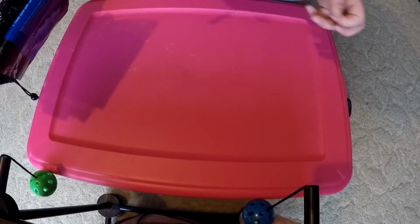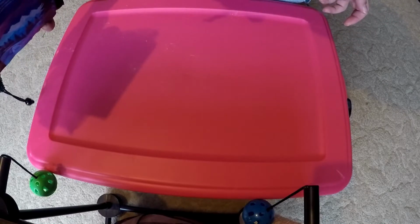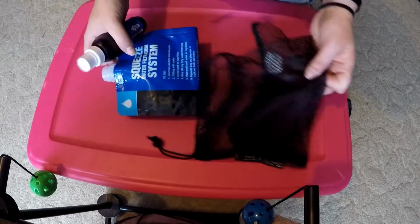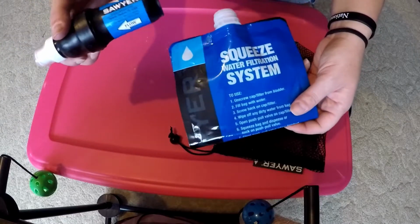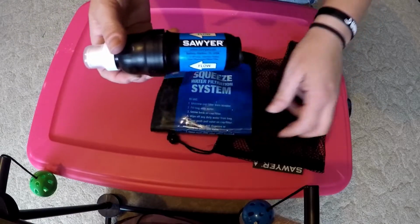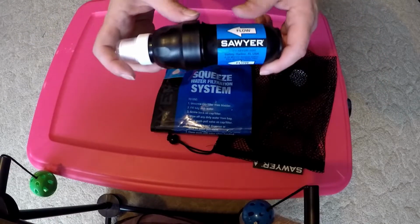The last item that I pulled, and I didn't realize that I would have pulled this item. This is a new purchase for me. I purchased this back in April, and I've only used it once so far. So this is the Sawyer water filter system. This is not the mini, so this is the bigger one.